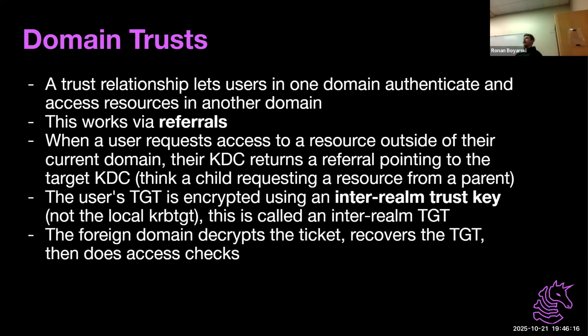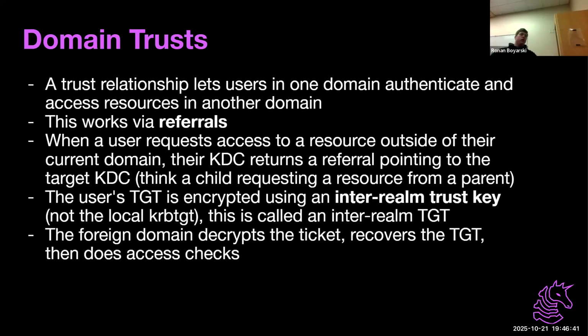So the idea is you'll have a trust. Well, what is a trust? A trust relationship lets users in one domain authenticate and access resources in another domain. And the idea is like a Kerberos referral. So it'll be like, hey, other domain controller, I'm coming from someone on my domain. Please go process this and tell me if they have access. That's the idea: you're forwarding it to the other domain and saying, hey, can I get this access?